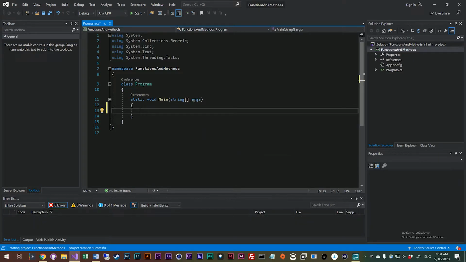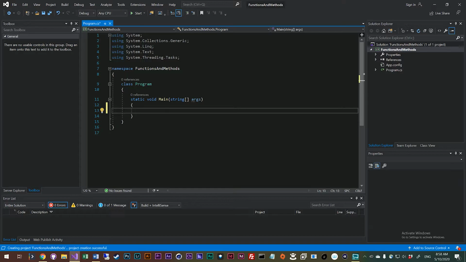And the point of functions is to kind of keep you sane, really. We've got this main function and we could put our entire program in here. We could put thousands and thousands of lines of code in here, full of if statements and tons and tons of logic. We could cram it all in here if we wanted to, and it would probably work. But if you ever had to modify it or share it with someone, it would be very unclear which block of code did what. And yes, you could put comments in and try to make it as readable as possible, but really, that's not ideal. So what you might start to do is separate out different bits of code based on their purpose.